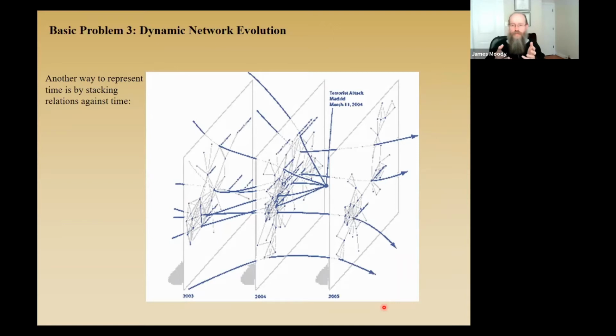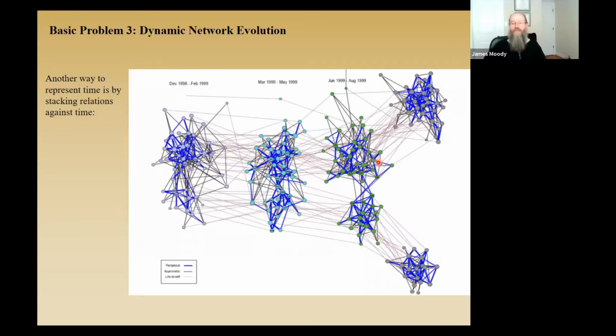This is one of the first examples of a multi-layer network, and that's what we have here. You see each layer of the network and people moving through each of those layers. You can collect them into panels like these. I think these are actually baboons. And so you can see the ways in which the baboons are moving through time. In this case they're all connected at one wave, and then at this fourth wave, they start to split into 2 groups.